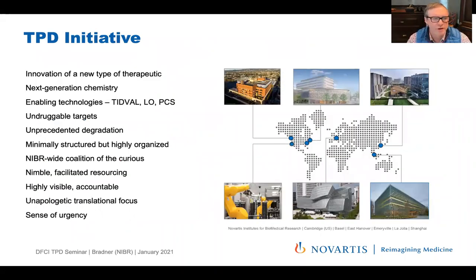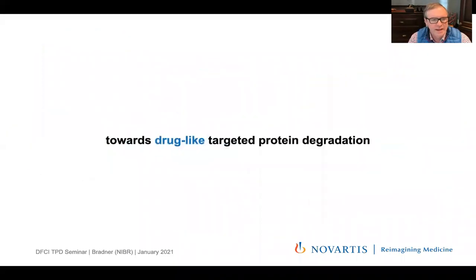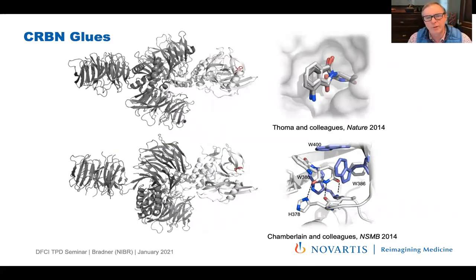Back to glues and Novartis. When I joined in 2016, we started a targeted protein degradation initiative that would be really nimble and inviting — sort of an open sandbox. It's recruited the attention of many scientists from different disease areas. We built a toolbox of assays, methodologies, proteomic capacities, and small molecules that scientists can access to quickly get to proof of concept in their cellular system. But we need to go in a drug-like direction, and in 2016 we put a really asymmetric emphasis and resource into molecular glues. We now have four molecular glues in human clinical investigation.